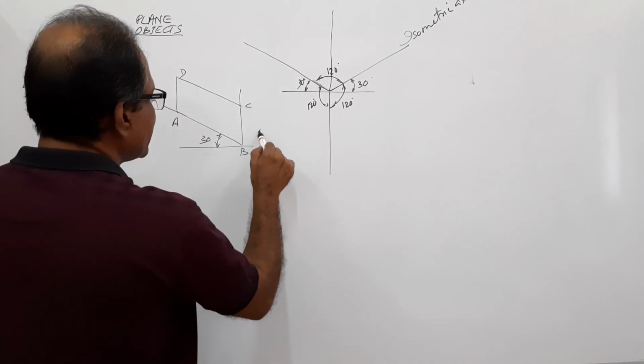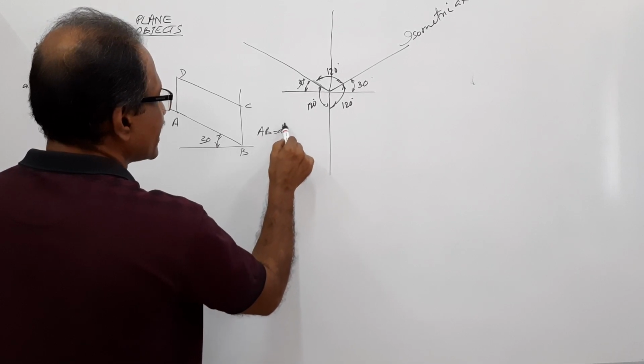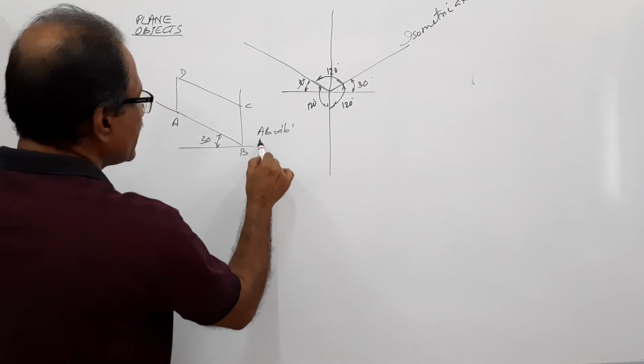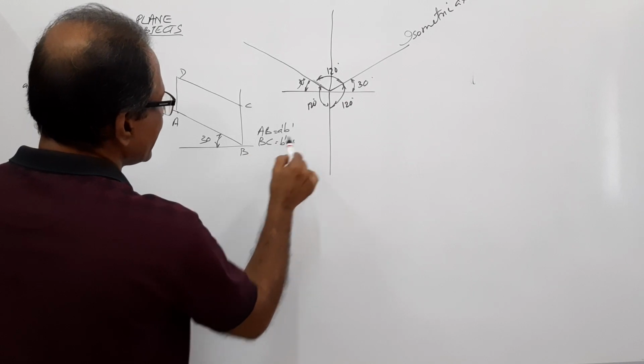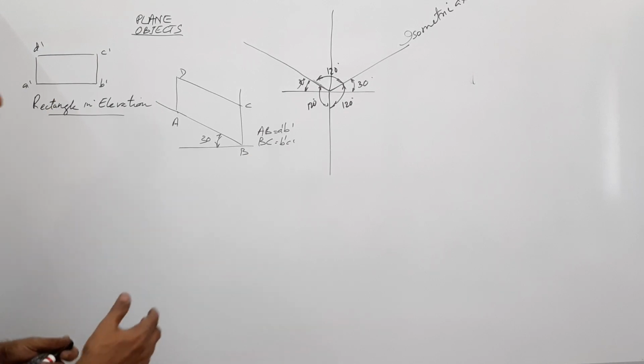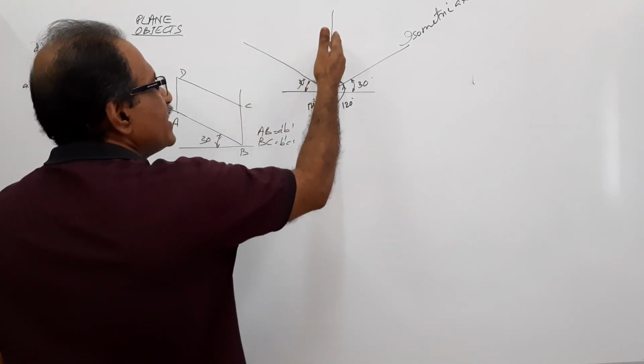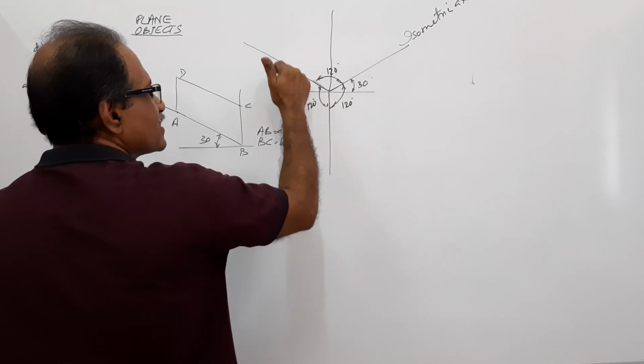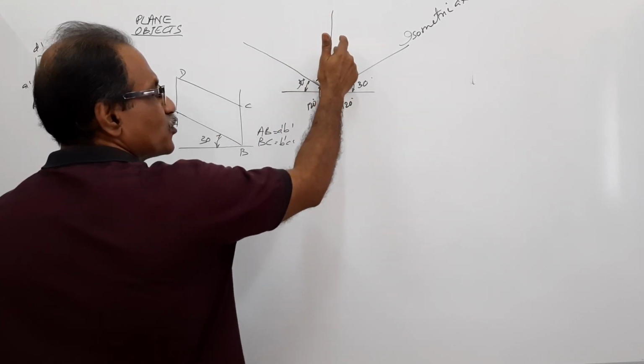How do you take the dimensions? Capital AB equals A dash, B dash. Capital BC equals B dash, C dash. Again, the other two are parallel lines. They are also the same as this. This is how you draw. So when did you draw? You drew with these two axes, this axis corresponding to x-axis, this axis corresponding to y-axis.